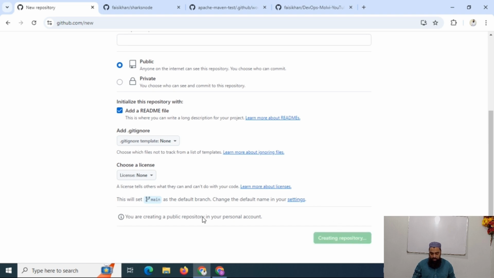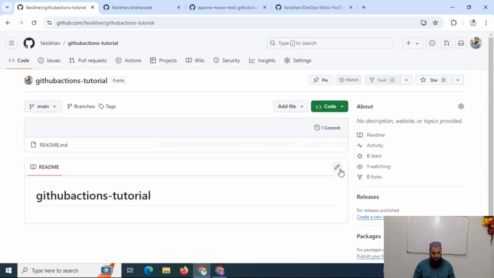Add a readme file, and I will just create a public repository on GitHub, and we will create a simple Docker file as well in this repository. Okay, we have this, and I will edit it as GitHub Actions CI/CD tutorial.